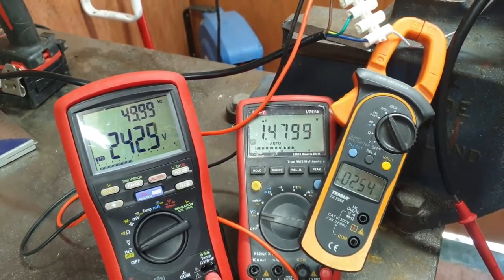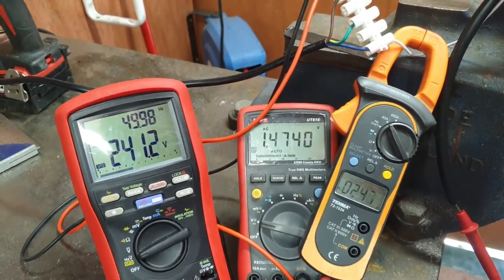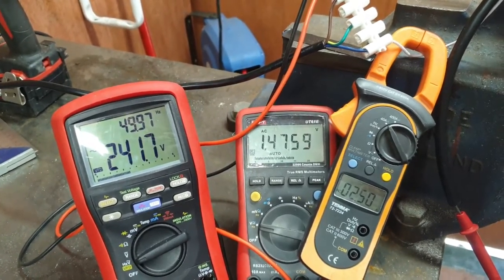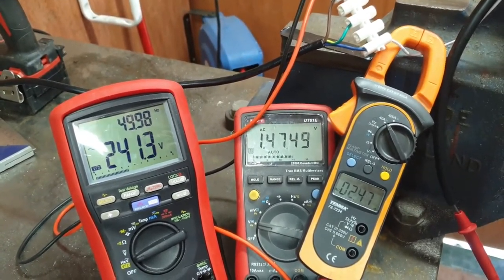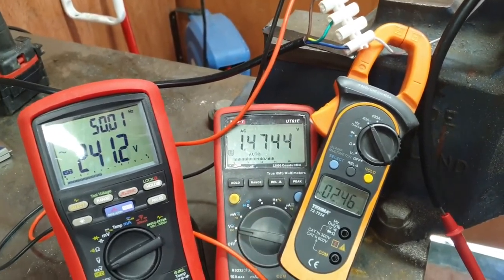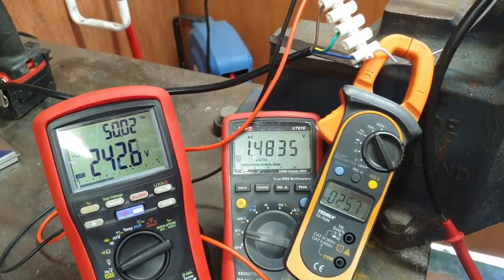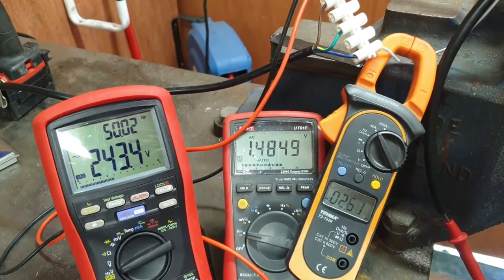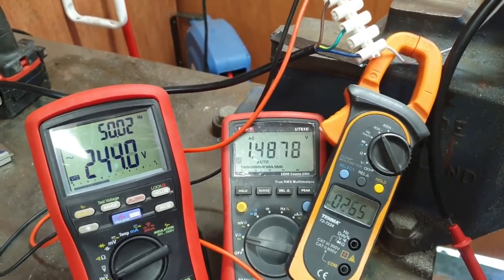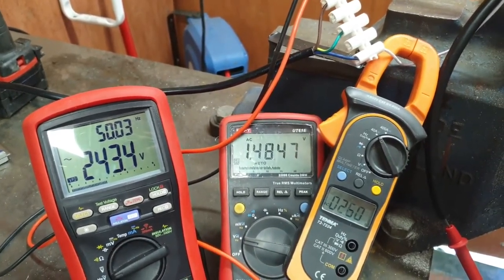240 volts going in. You would think that that would make about a 600 watt load if you were to multiply volts times amps, despite the fact that this is currently open circuit at 1.5 volts on the output. No load, so it should be, in principle, no power. And this is where multiplying volts times amps gives you the wrong answer.